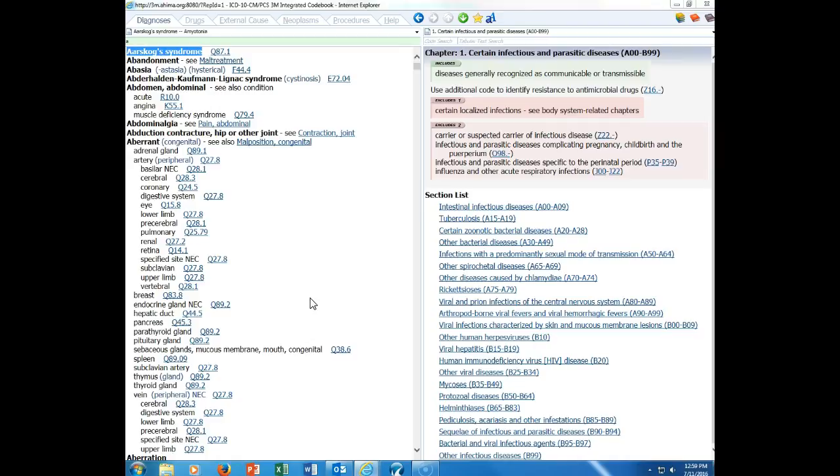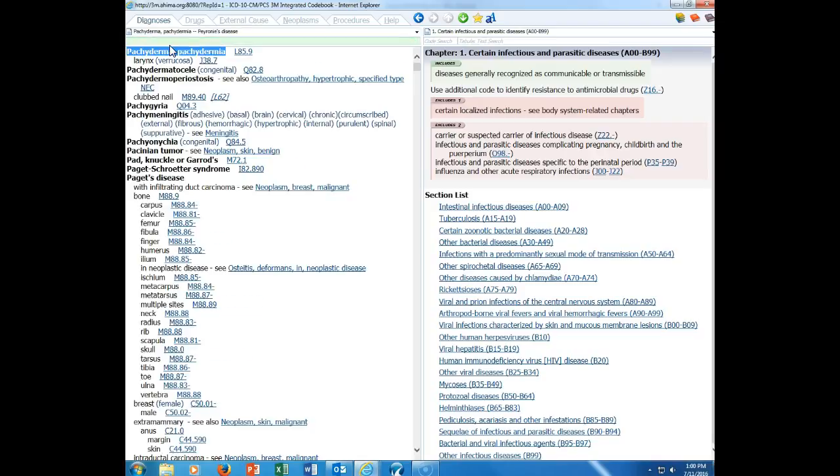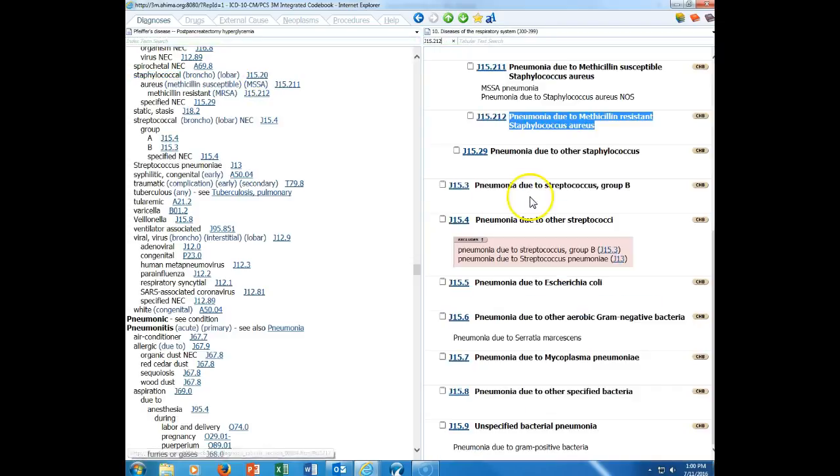There are some combination codes for this organism and different disease processes. For instance, if we look at pneumonia, Staphylococcus aureus methicillin-resistant MRSA, the code is J15.212.